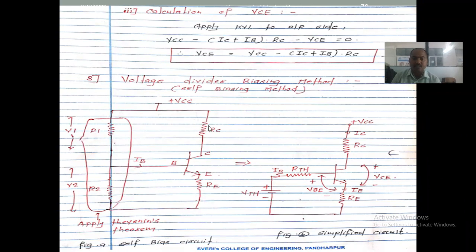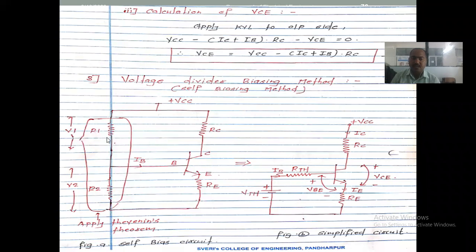Now this is the voltage divider biasing method. The same circuit is used for voltage divider biasing, but when we analyze this type of configuration, there are more complexities. The voltage across R1 is considered as V1 and the voltage across R2 as V2. The analysis of both is not easy, right? That's why we apply the Thevenin theorem to this configuration and reduce this circuit as seen here, which makes the analysis simple.